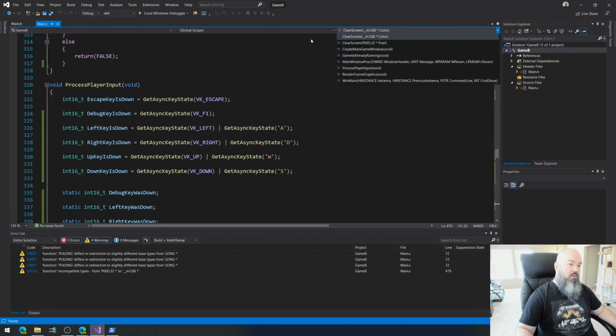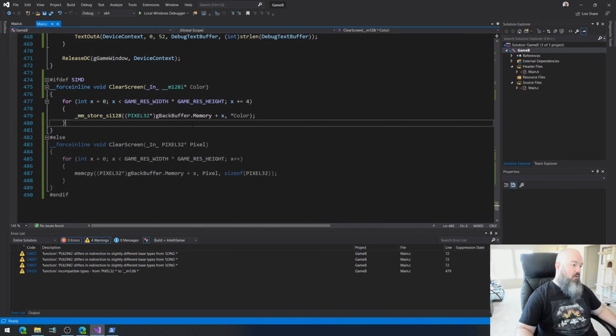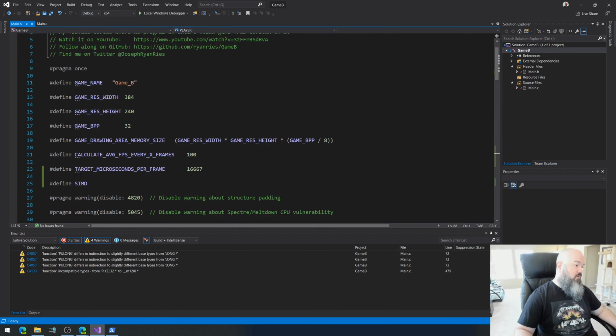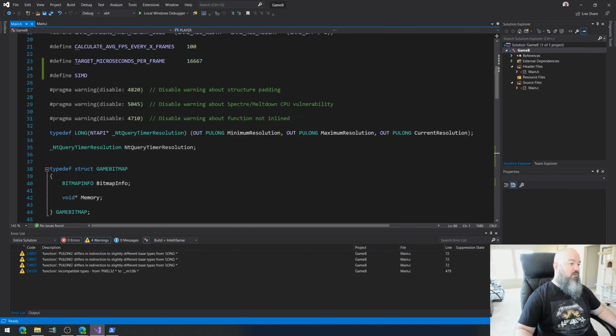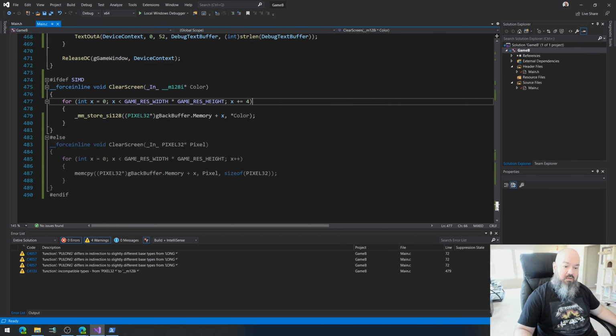In the meantime I'll try to debug some of these issues, like why my FPS was 450 the other day and now it's above 1,000 even when I don't use SIMD, because I genuinely don't understand that, and I would really like to understand that. And then of course I will work on this a little bit. You're probably getting tired of this microseconds per frame stuff, and I am too. I would like to get it perfect so that we can stop playing with it.